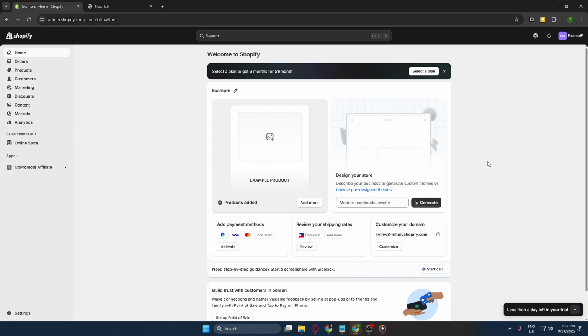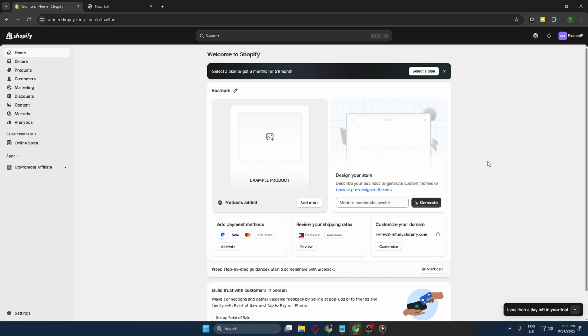confidence. To get started, the first thing you need to do is navigate to the Shopify website. If you haven't done so already, open up your preferred web browser and type in Shopify in the address bar. Hit enter, and once on the home page, log in using your store's credentials to access your Shopify admin dashboard. This is where you'll find all the main controls and settings for your store. Take a moment to familiarize yourself with this area, as it's crucial for managing various aspects of your online shop.